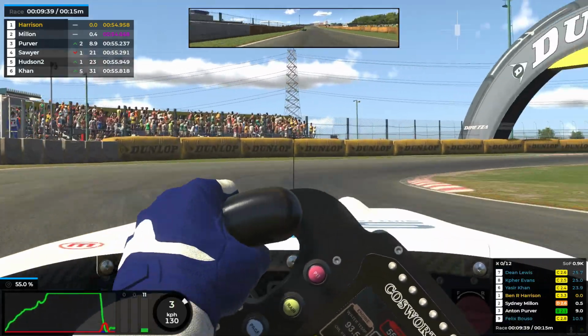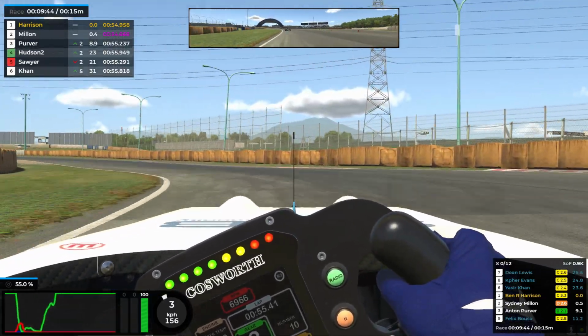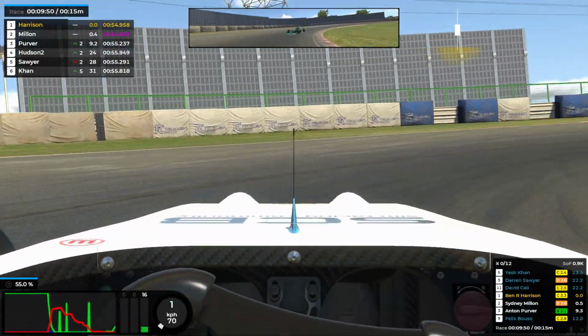And it does look as if Millen is a little bit further behind us through this infield section than in previous laps, although the gap is still just half a second. Hudson has just overtaken Sawyer for 4th place then. He's moved up 2 positions off the start.